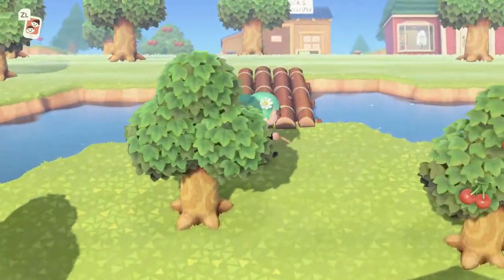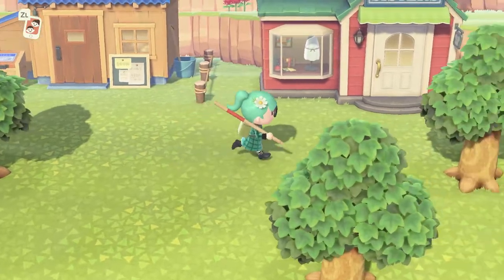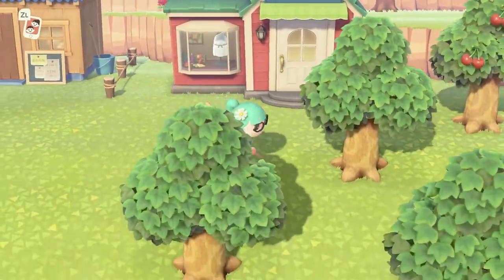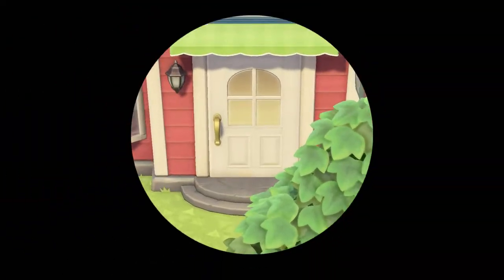Fishing. There might be some background noise, sorry about that, not much I can do. Anyway, once we built the town hall, we also got the Able Sisters over here. It's a separate thing, I think you can do them in either order, but I got the town hall first. So, yeah, we can go to the Able Sisters now, and we can buy clothes if you wish, which is pretty cool.